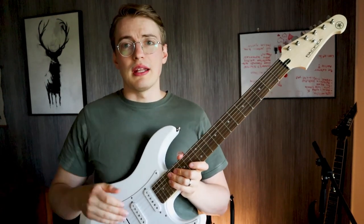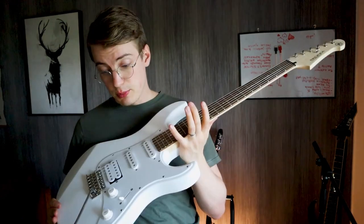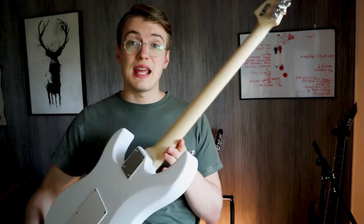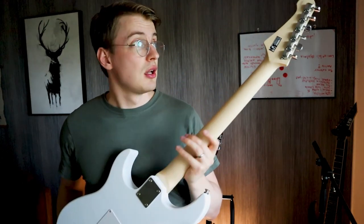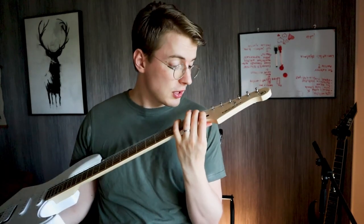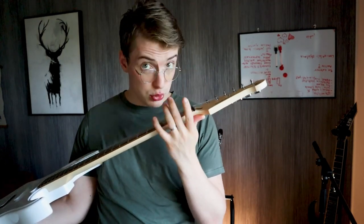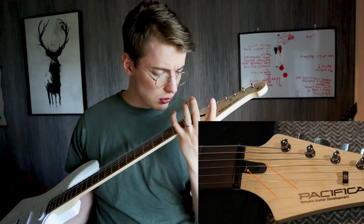Then the build quality. Here we have some minor issues. Overall, solid. The body doesn't have any issues and the neck, the backside of it, is really smooth, great. And the headstock, no issues except near the crossroad, I will show you right now. There are some scratches and a small piece of wood also.